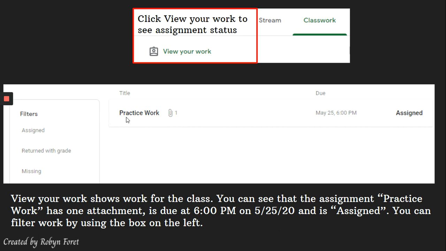And you will see right now we have a practice assignment with an attachment. It is due on May 25th at 6 p.m. and the status is that it has been assigned. So this View Your Work gives you a nice little overview of the assignments for that class. And of course, you can filter them so that you can see any assignments that are missing.